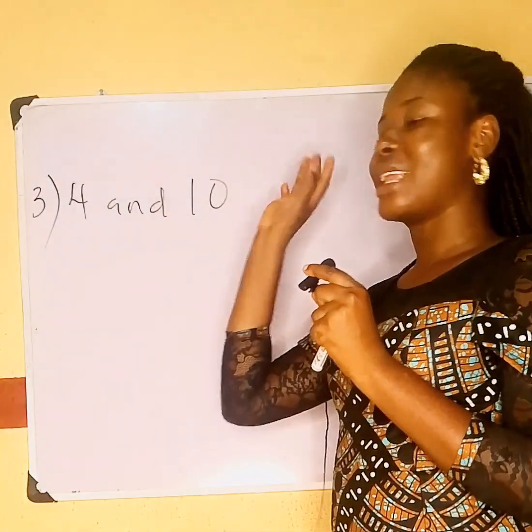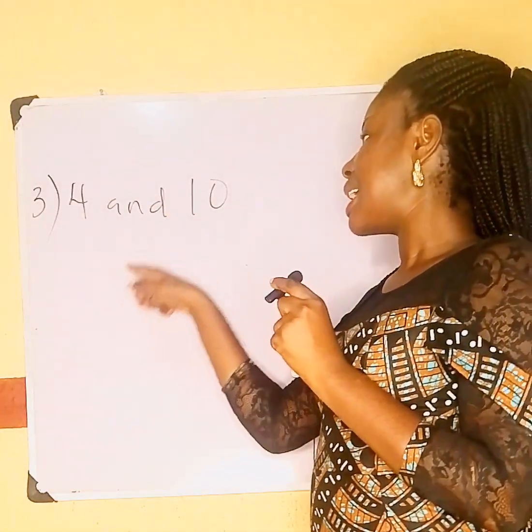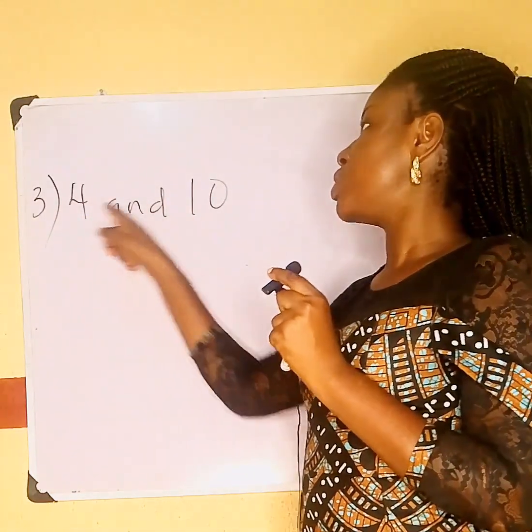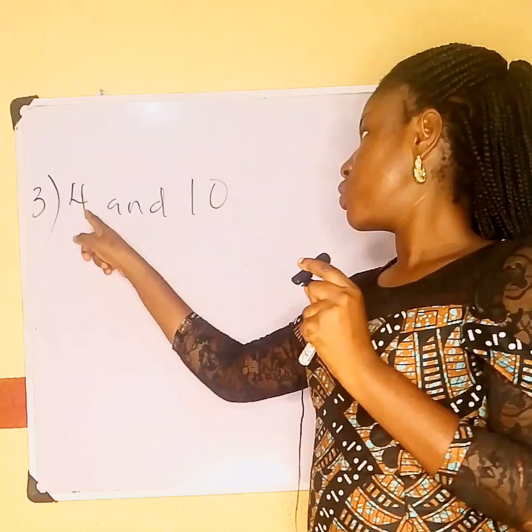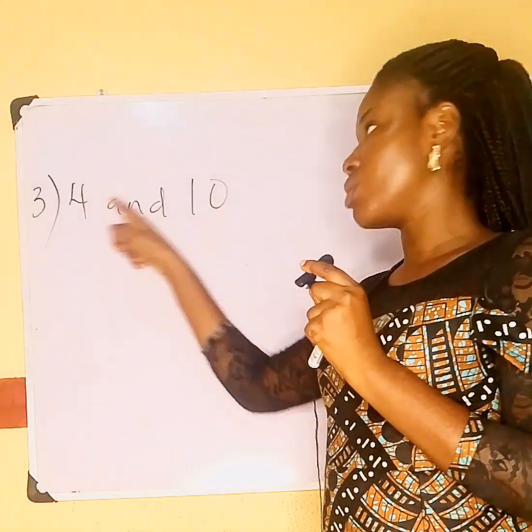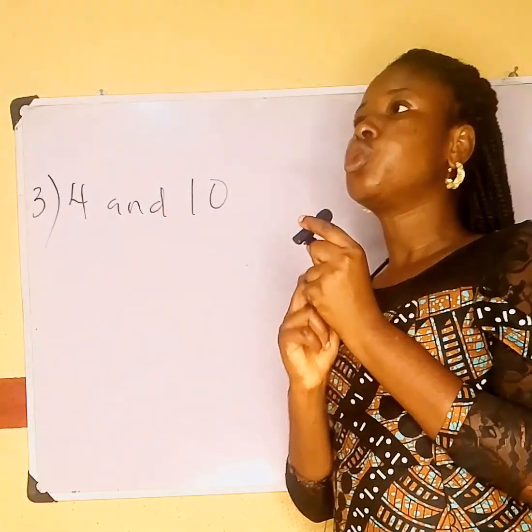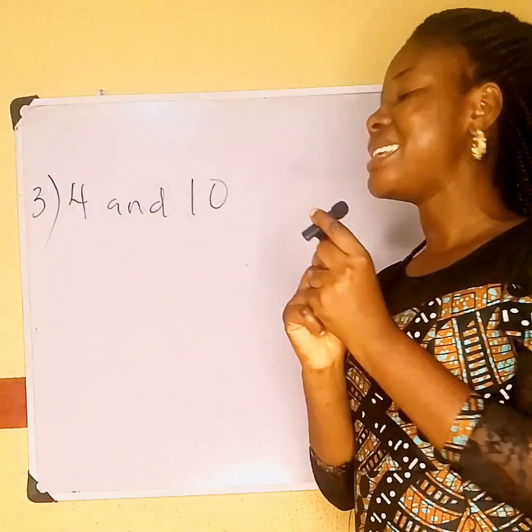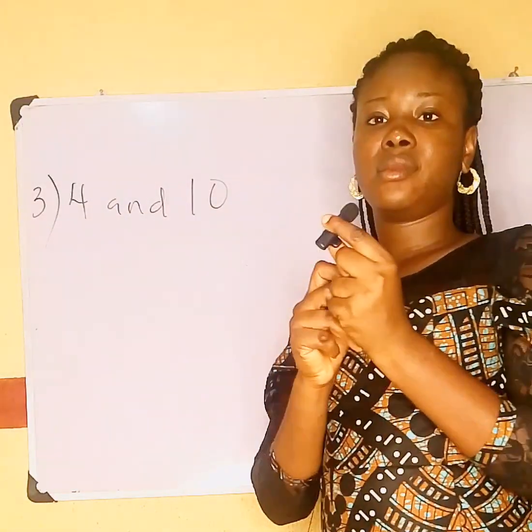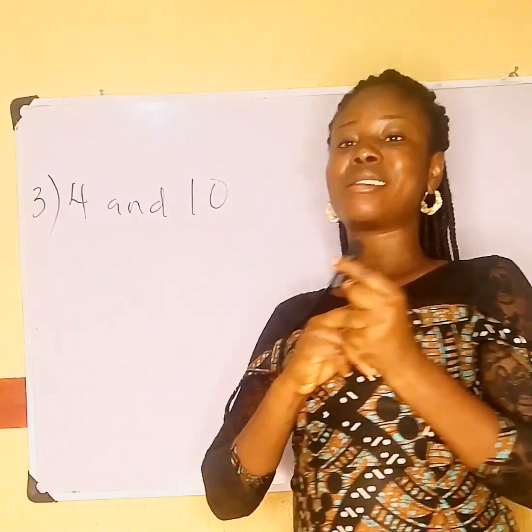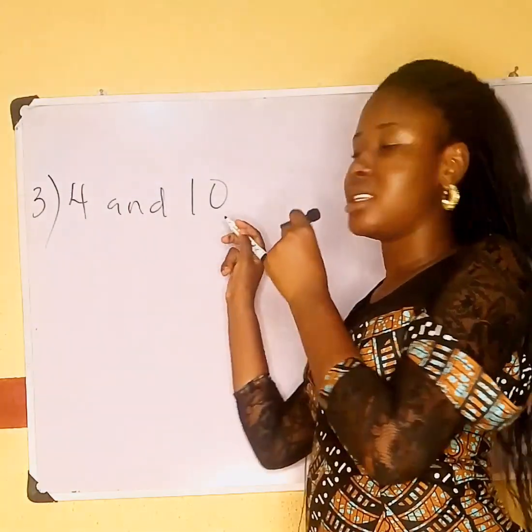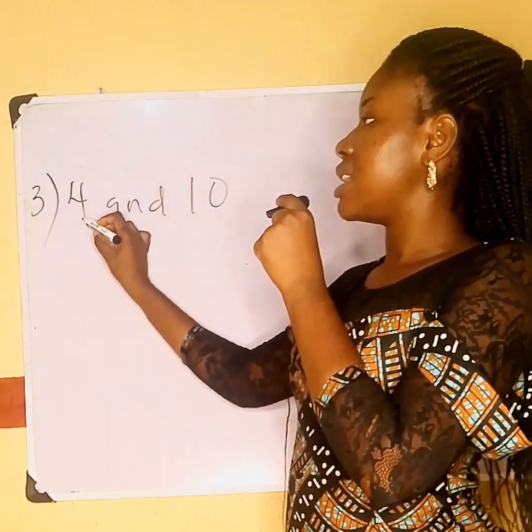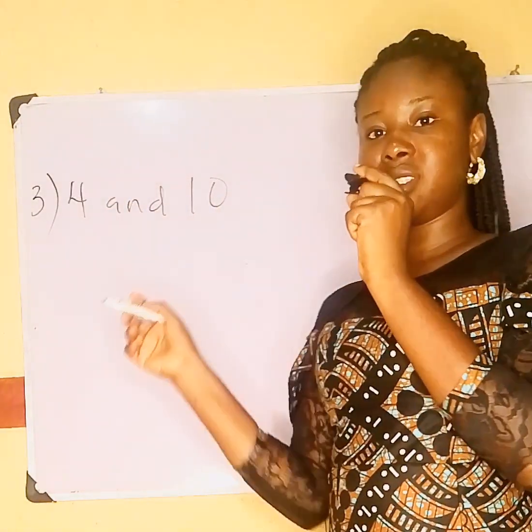Like this case now, this is not like the last one, the number 2, that had nothing in common. Here, what is in common? 2 and 2, right? 2 can divide 4, 2 can divide 10. So what you do is use that common factor to divide the 4. The result, multiply it with the 10. So if I divide 4 by 2, that's 2. 2 times 10 is now 20. So that means the LCM of 4 and 10 is 20.